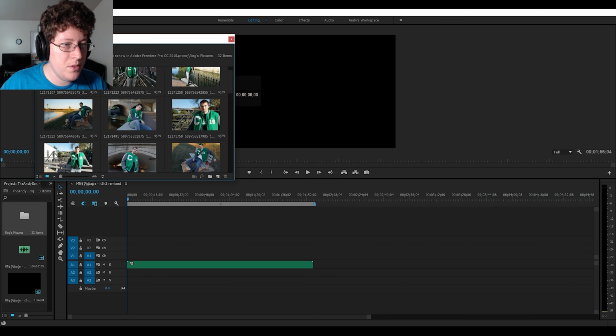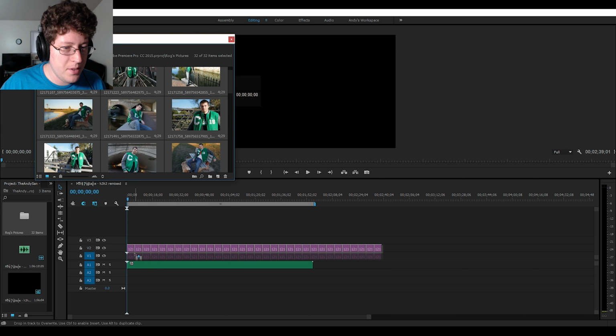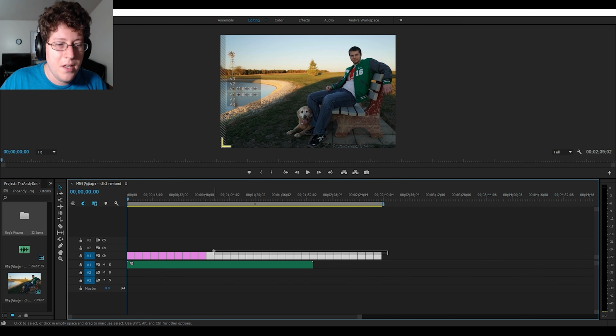Then next we're going to select all the pictures, drag them onto the timeline as well. But as you can see, we have too many pictures, or do we? But if you just wanted to just kind of trim off the edges there, you could do that as well, but what we're going to do here is just basically shorten the amount of time that all these pictures are displayed.